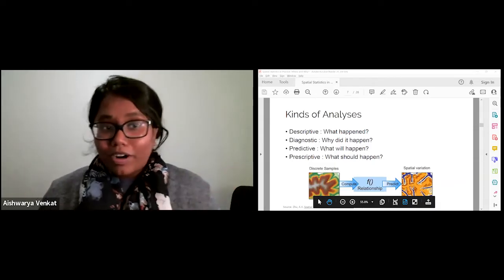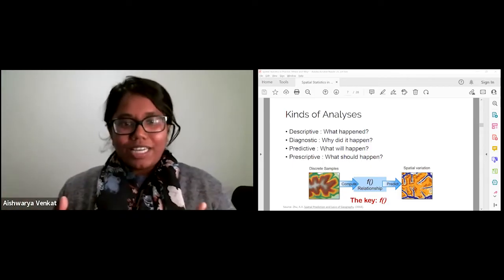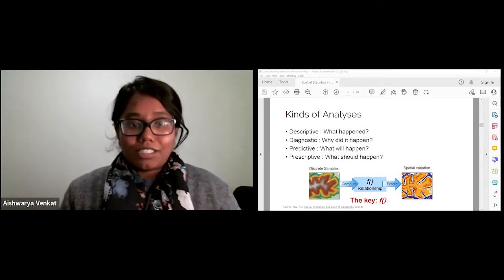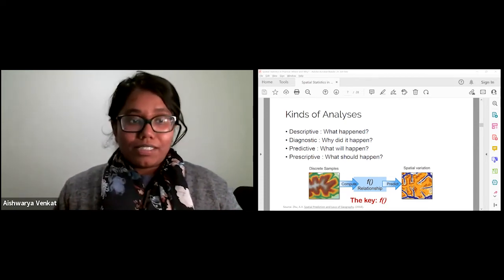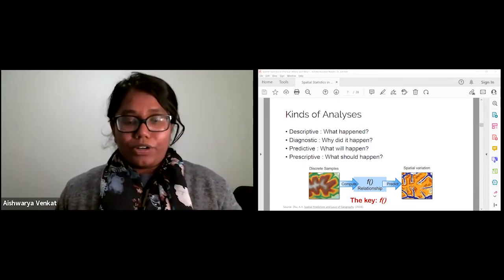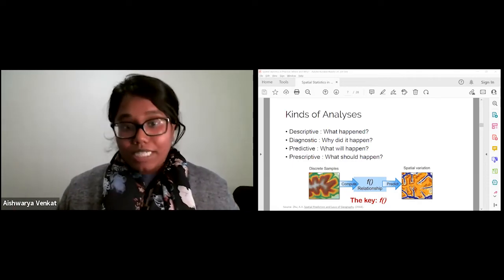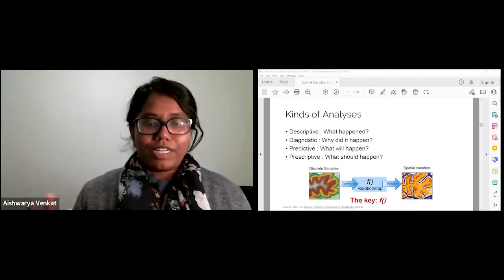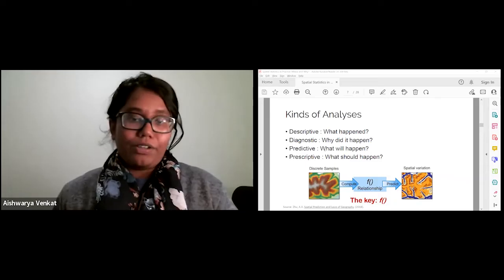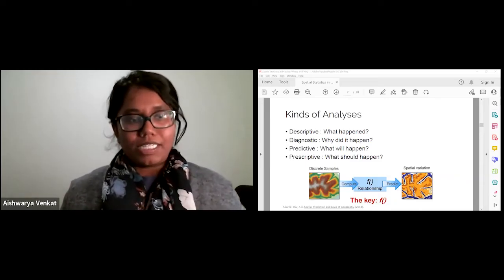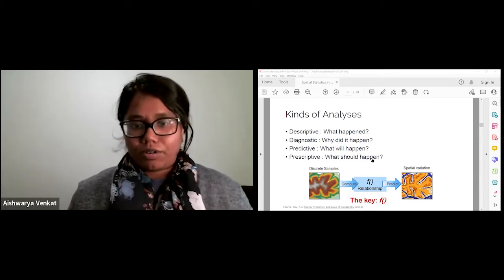Of course, before we embark on any of the analysis, we have to have a desired outcome in mind. The first decision is deciding whether you want the analysis to be descriptive, diagnostic, predictive, or prescriptive. Predictive analysis, as Sumeeta mentioned, is a little different in that you're using your known to estimate an unknown using a diagnostic model. Prescriptive analysis is, of course, the most involved because you have to figure out exactly what should happen using some kind of simulation or experiment. But the descriptive and the diagnostic are a little bit more familiar and routinely done across all of the analyses.